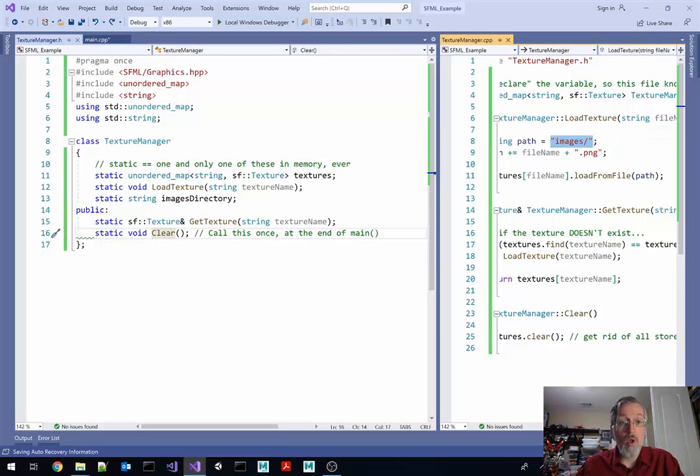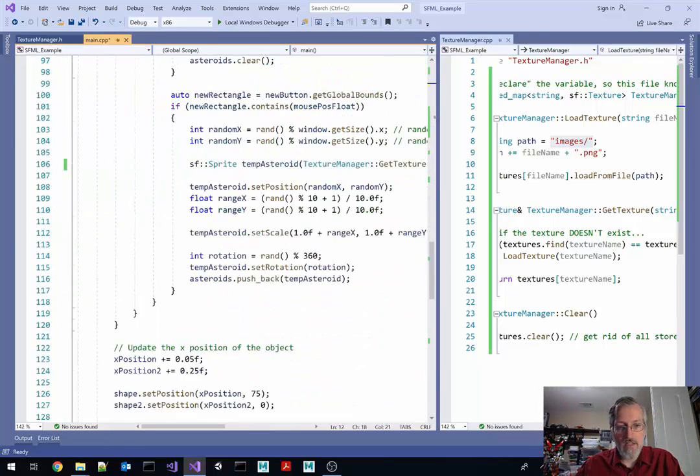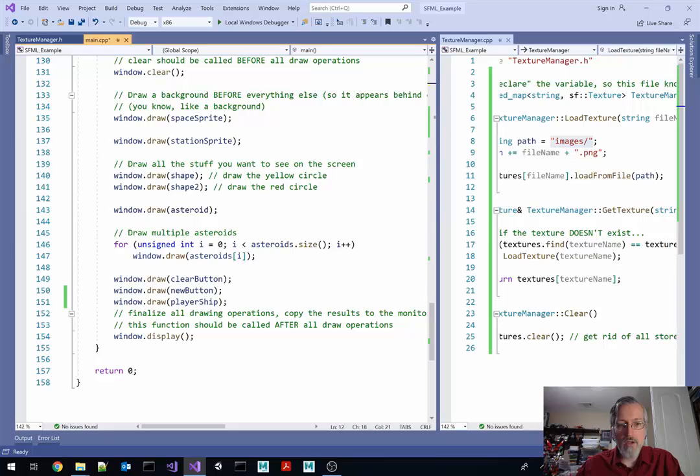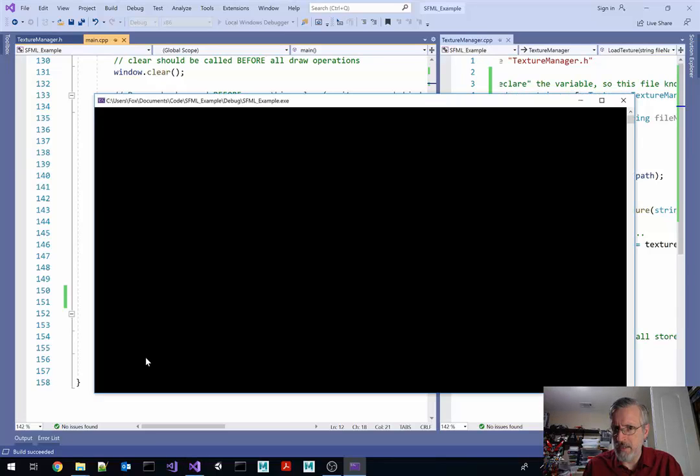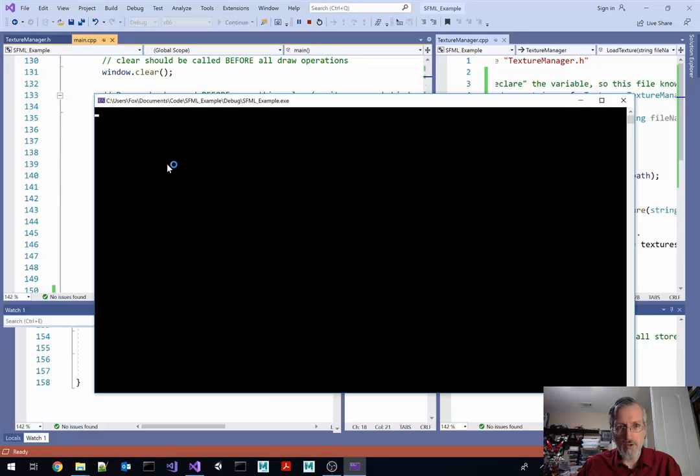That's just one example. Also, I forgot to call the clear function. So the reason we need to have this clear function is if we don't, when we close down SFML, if we're running it in something like debug mode, we may get some errors when we close it. Let's see if I can reproduce that. It doesn't always happen, but sometimes. And when it does, if you've never seen this sort of error before, it can be a little bit strange, and you wonder, what did you do to break things? What is possibly going wrong on your computer?